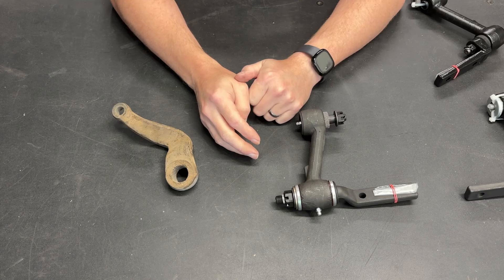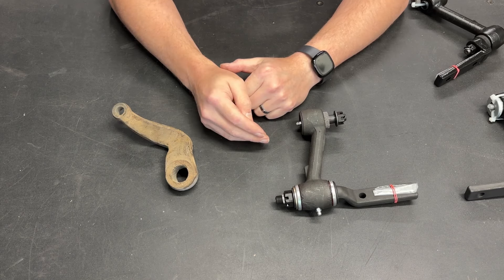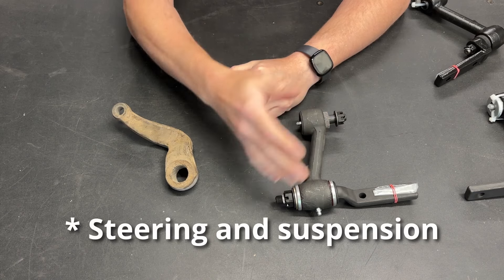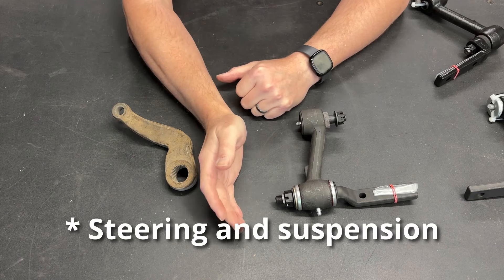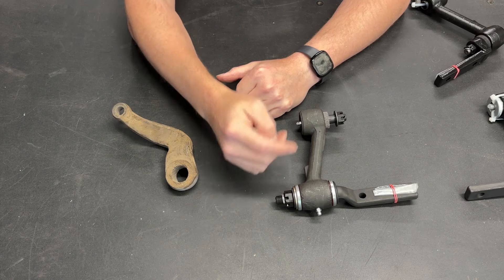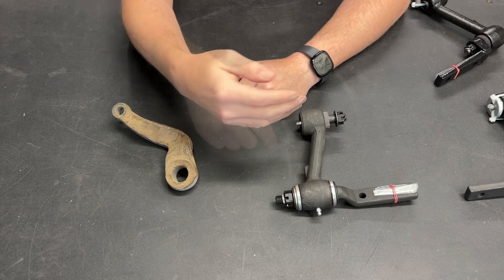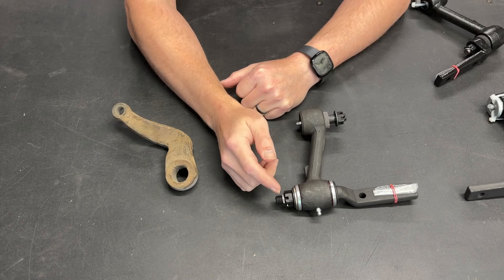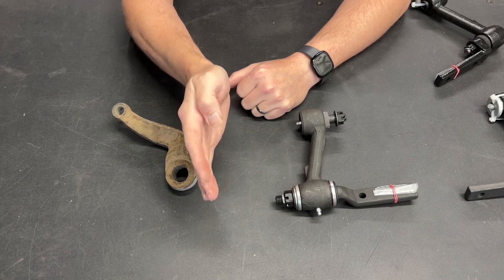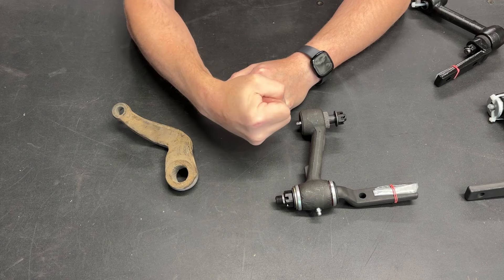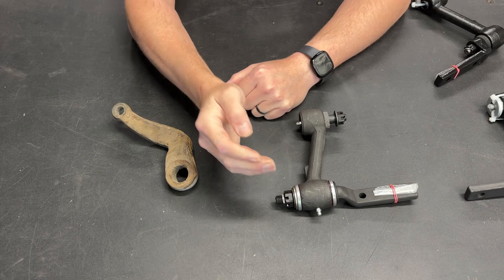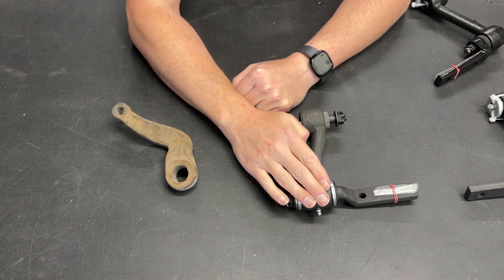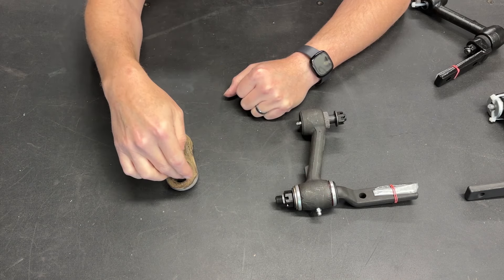Now this component was developed for racing applications, and in a racing application you are definitely going to need little to no flex in your suspension components. But even on a daily driver, something that is going to be driven in the real world, you are going to notice an improvement by going with a roller idler arm. The other thing that you will see a significant improvement with is just smoothness. That rubber is flexing and it's not really turning easily and smoothly, whereas having a bearing on the idler arm end similar to the bearing that's in the gearbox end is going to give you a nice smooth turn back and forth.